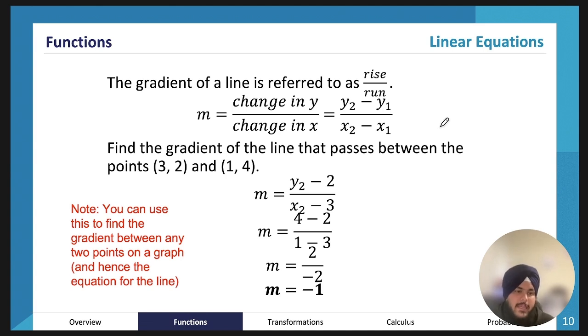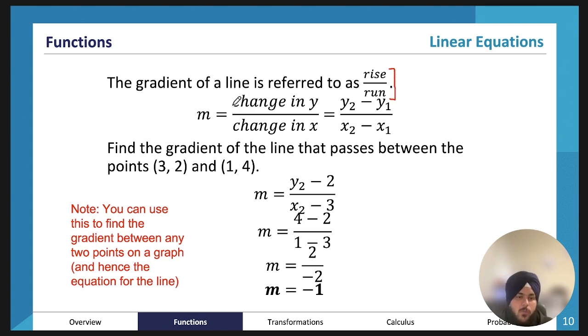The next formula is the gradient formula. If you're given 2 discrete points on the linear plane, you need to be able to determine the gradient of the line and ultimately the equation of the line. First of all, what does the gradient represent? Well, the gradient is just the rise over run, or essentially looking at how the y values change as my x values increase or decrease. That's essentially what the gradient is referring to, or the slope of the graph. And basically we use this principle of rise over run.